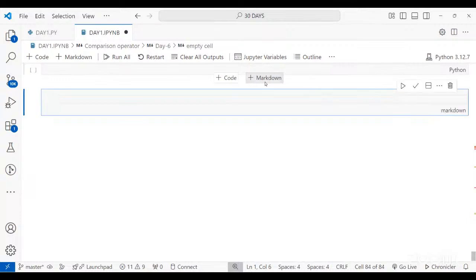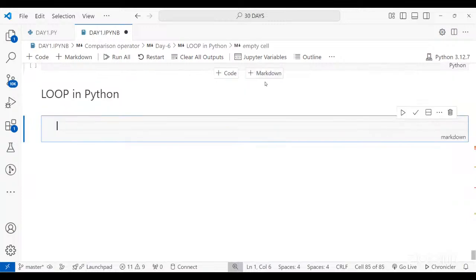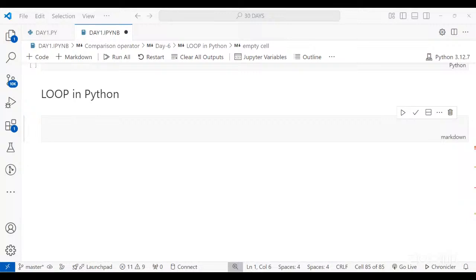Okay, so now the next topic is loops in Python. Now, what is a loop? A loop is basically when you want something to repeat. If I ask you to write hello 100 times, writing it manually will take time, obviously. So we are going to use computers to make it happen. And in programming languages, when you want to make repetition, when you want to iterate over something, you can use loops.